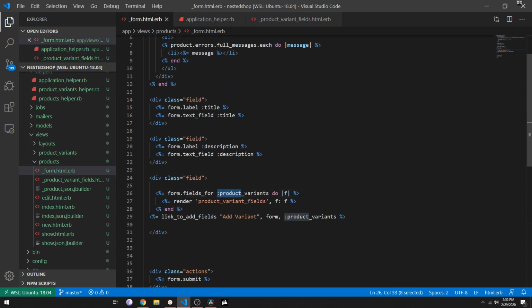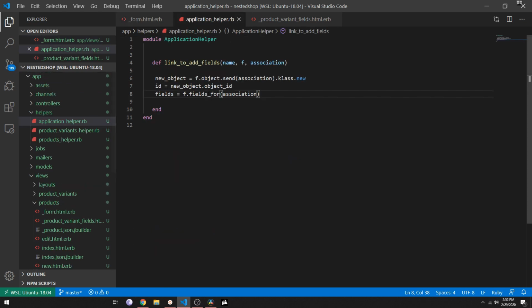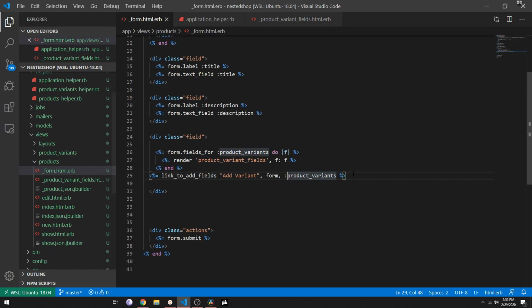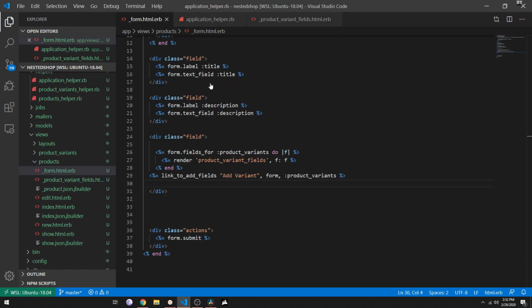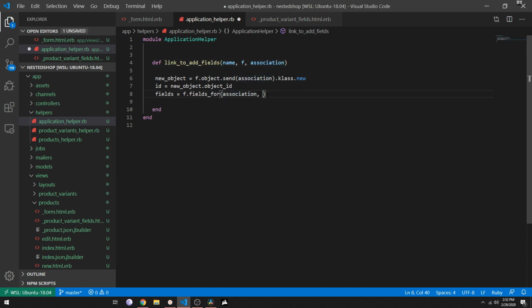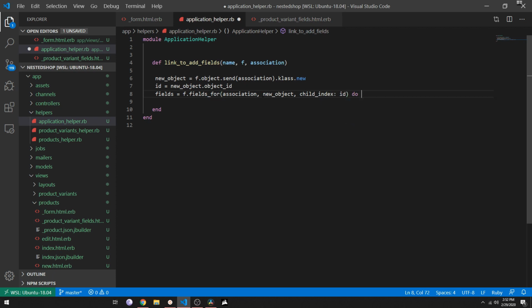So we say fields for product variants, and that's why I'm saying fields for association, because inside the association is product variants. So it's always one, two, three. Association is what we pass here, and therefore we have access to that. We need to pass down the new object and then a child index of the ID, and that's all. We can now say builder and then close that.